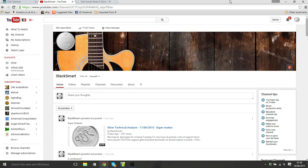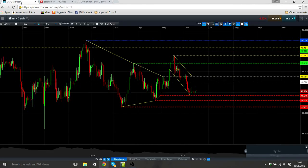The first thing that I normally do is look at the charts. I said last time that this line, 15.84, would provide significant resistance to the downside, which it has. It's bounced off it 3 times in 3 days, and I'm not sure whether it's just going to continue the falling 3 pattern to the downside, or whether we're going to see a bounce off this line. But there certainly is a lot of resistance.